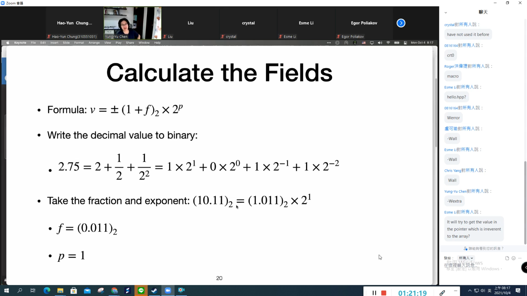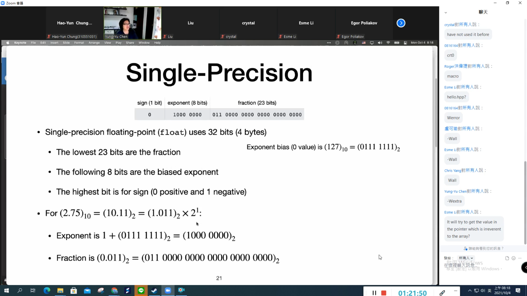In base 2, it will be 10.11. Then if I shift the binary point, it will be 1.011 times 2 to the power of 1. So the fraction is 0.011, and p is 1. But remember, p will be biased, which we will show on this page.